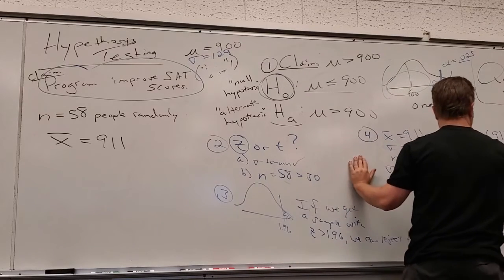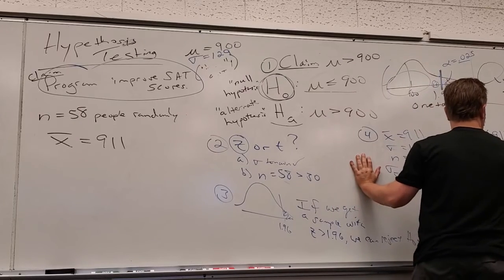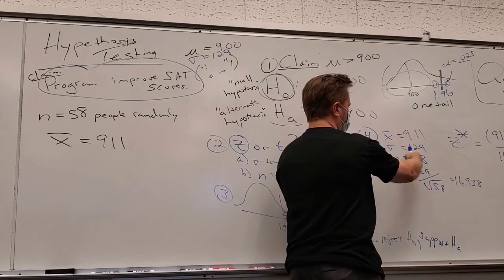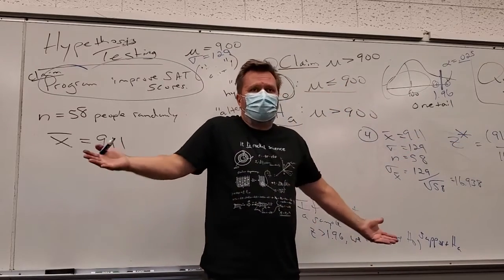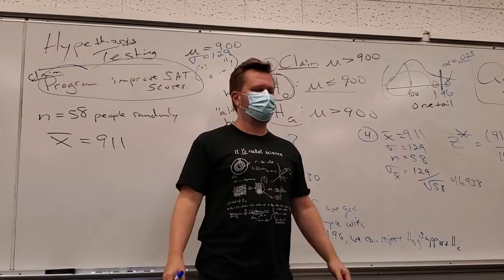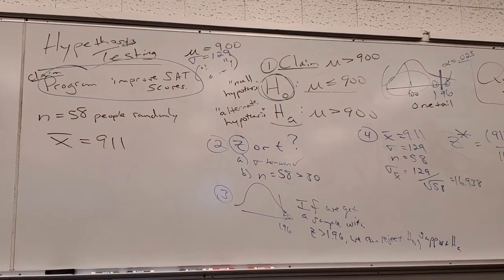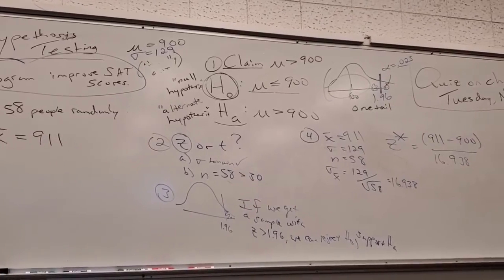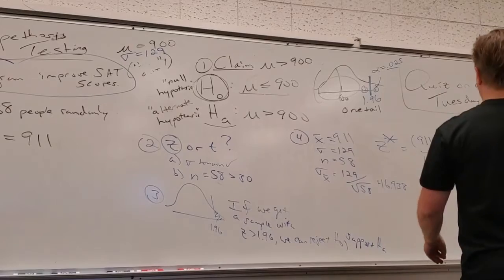Is this still the fourth step? Still the fourth step, yes. So the fourth step is get your sample stuff together and make a z-score. Then you can see, did I get far enough away? Did I get enough evidence? So somebody help me out, what is that?